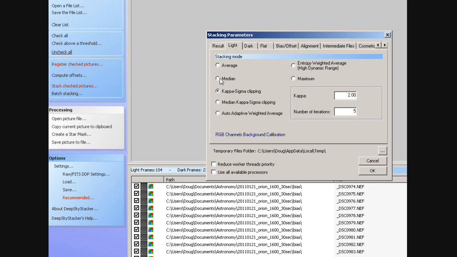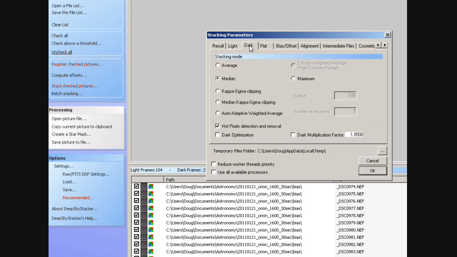And as your experience grows and you learn to use this stuff in more detail, then you can change these options. Or indeed, if you've stacked an image and you're not happy with the result, then go into these and play with it. Basically, that's how you learn these packages, by playing with them. You're not going to do any harm. So just stack your images as many times as you want to, and see whether it changes the result, and that way you'll gain experience. Same for the darks and the flats and the bias.